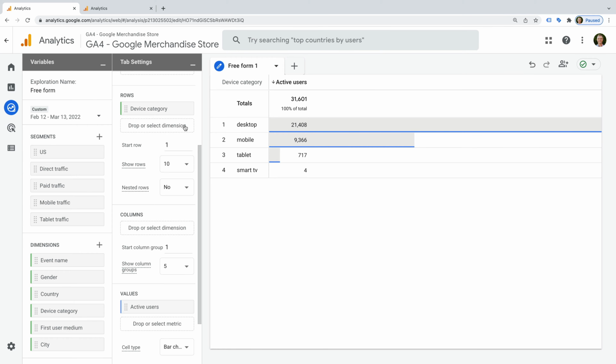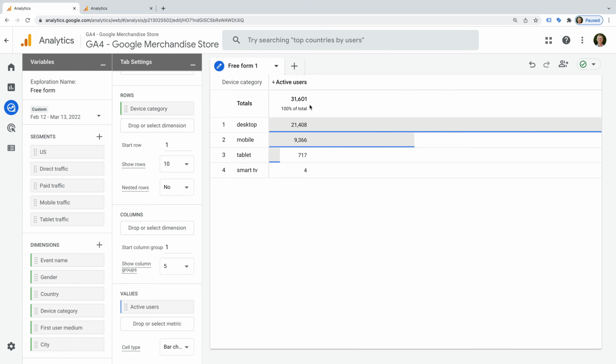We can now see each row shows us the number of active users based on the device they're using. So this means the filter is still being applied even though we're not including the country dimension directly in the table. Okay, now let's apply a segment to our report. Segments provide additional flexibility compared to filters. And as I previously mentioned, apart from letting you filter data, you can apply multiple segments to create comparisons.